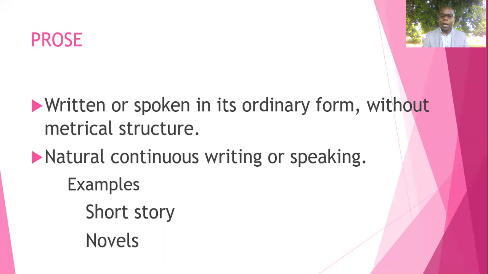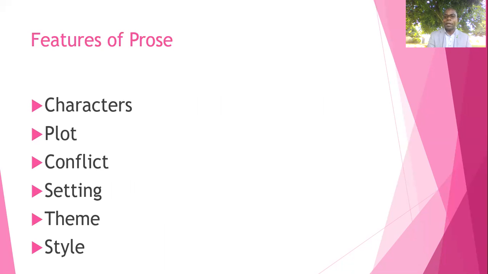So that is prose. And therefore, of course, it has features that are unique to it that identify it as prose. One of those features is characters. Characters could be humans, could be animals, could be inanimate, it could be abstract. There isn't a single prose without characters. They play a role in it. And then we have what is called a plot. A plot is the storyline from the beginning to the end of the story, the sequence, the link of the story from the beginning to the end. Can you imagine a prose or a novel or a short story that you have read that has no plot? Then it would be a very bad one, wouldn't it? So plot is very important for prose.